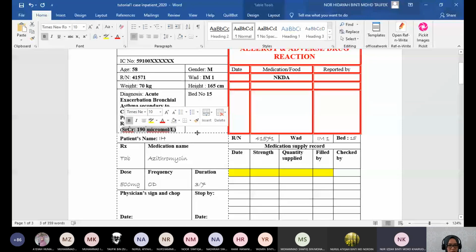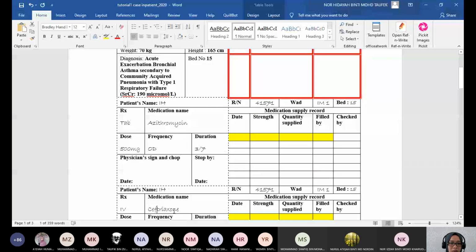How do you calculate? Inpatient pharmacists also have to do this. Basic. Because doctors will not calculate the function of the renal. They just want to know the interpretation. So once you calculate, you need to interpret whether there is a renal failure or not, at which stage, severe, mild, moderate, and is it safe to give azithromycin or ceftriaxone? Is it safe to give hydrocortisone or not?